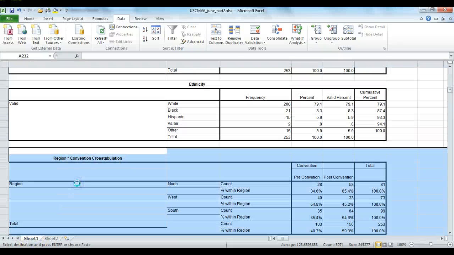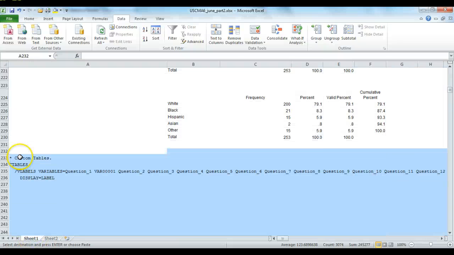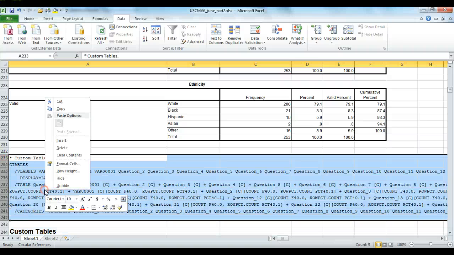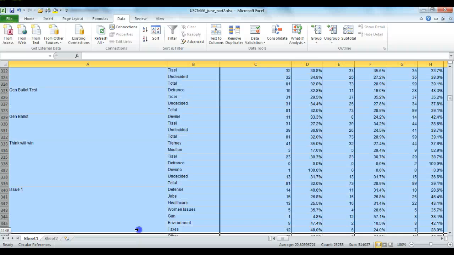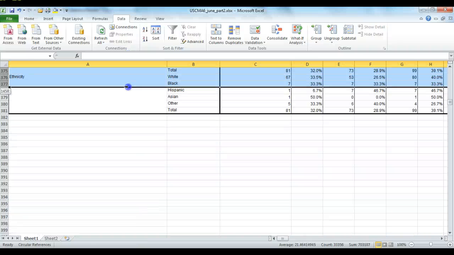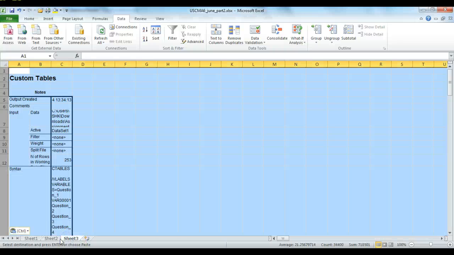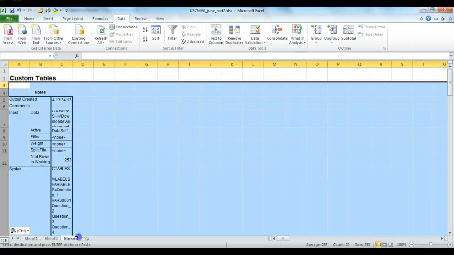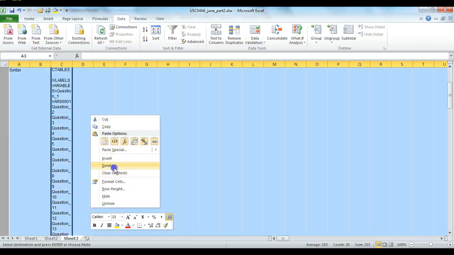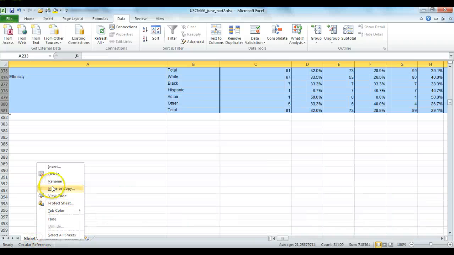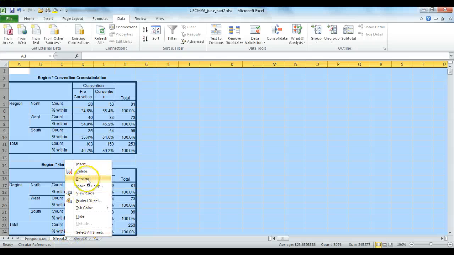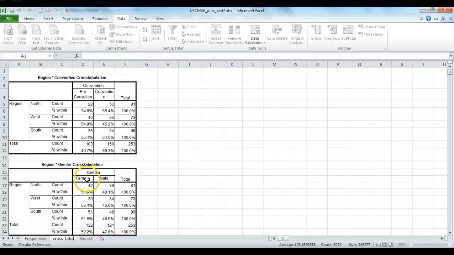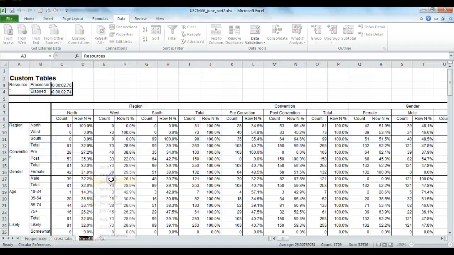We'll delete that, and then we'll clean this up. We'll take our tables, and we'll move those over into another tab as well. Normally you would only have two tabs, one with crosstabs, and one with frequencies. You always have your frequencies, and then this would be your crosstabs, and this would be your tables.